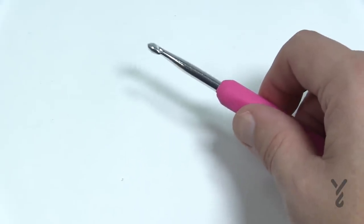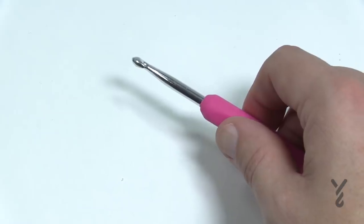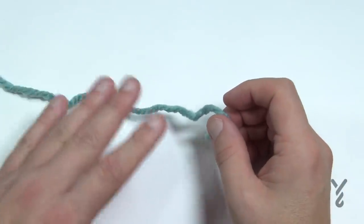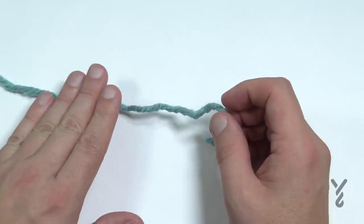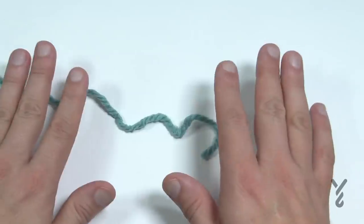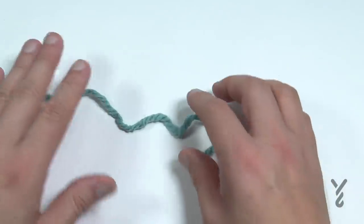So let's go back to the yarn now, now that we know how to hold the hook, and see how we're going to hold the yarn. How to hold the yarn is very subjective to whoever teaches you. So if you're ever learning for the first time, watch my method. It may not work for you, but lots of people hold it differently, and that's something that is personal.